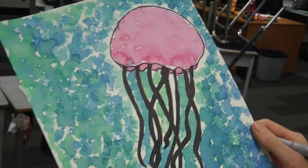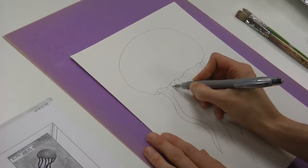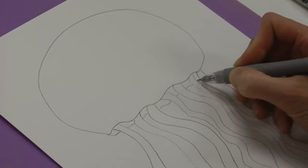All right, ooh, well done, Selena. Thank you for the student samples. All right, so we're gonna do this. So I'm just gonna draw behind here, just lightly across like that. And you might wanna give it some swirls so it doesn't look like you just drew a straight line, because, well, jellyfish aren't straight. There we go.